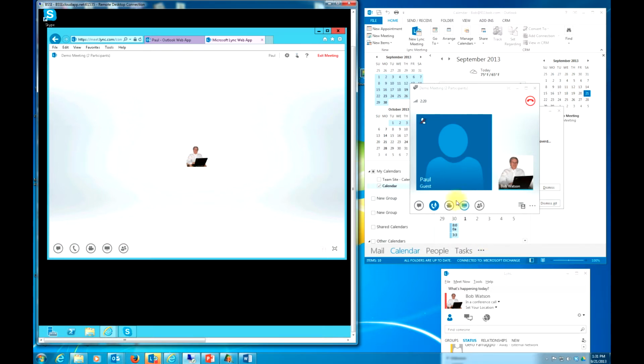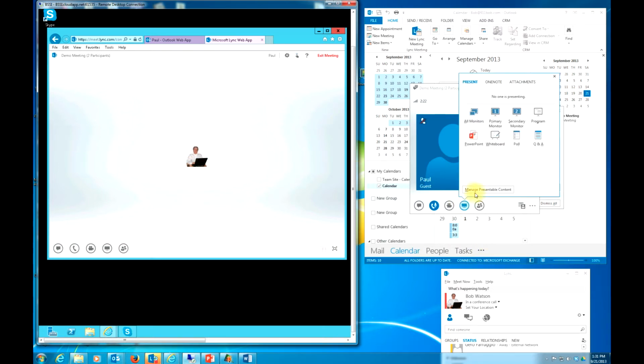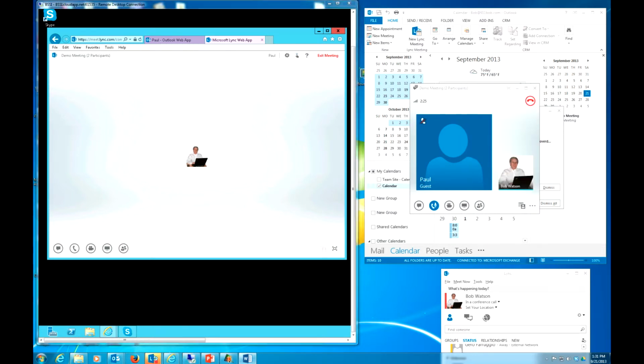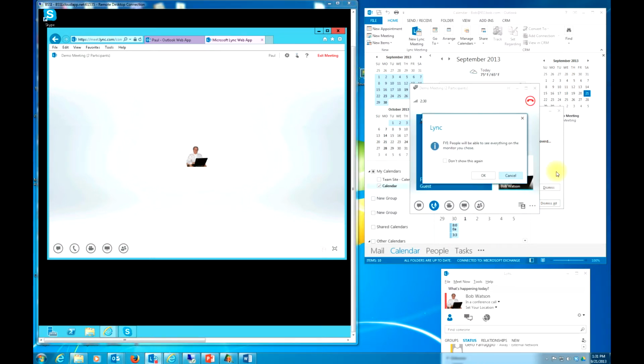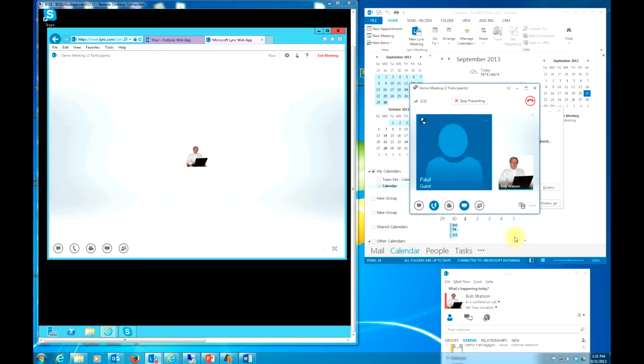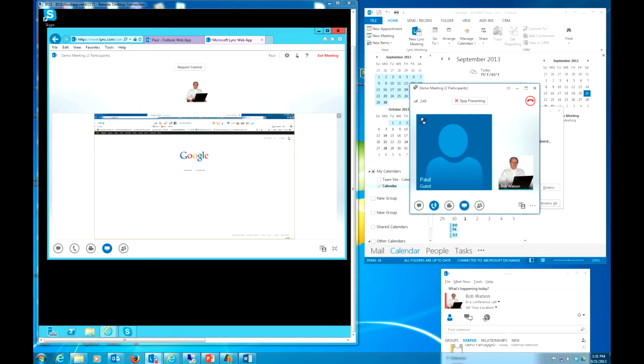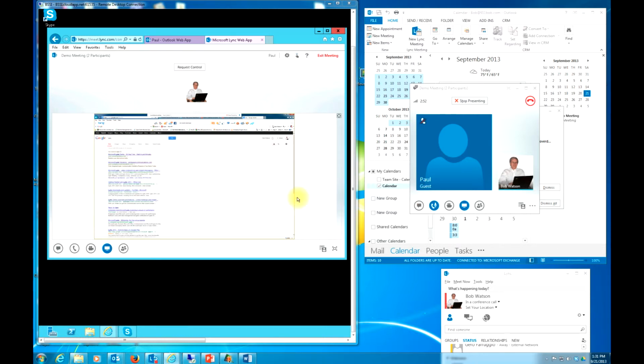But at this point, we're capable of coming back to our desktop and saying, okay, we want to share the secondary monitor. We're actually viewing the primary, so I'll share the secondary monitor, and people will be able to see everything, and that's fine. In a second here, on the external user, you'll see that a web browser with Google pops up, and that's what they'll be able to see. If I do a search on my desktop for Lync, you'll see that it pops up and shows all the results on their end.